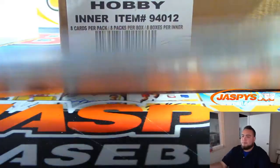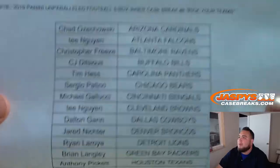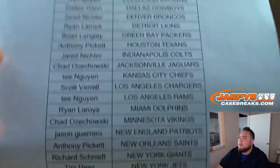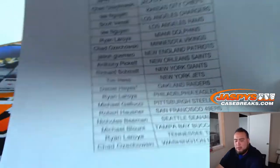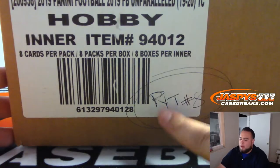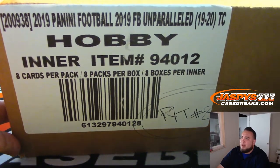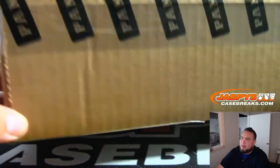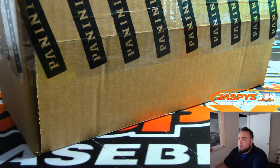Here is the sheet for the break. Pick Your Team Number 8 — last spot mojo is going to be Daniel with the Oakland Raiders, all the way down to Chad with the Redskins. Unparalleled Football — it's an 8 box intercase break, 8 packs per box, 8 cards per pack. My first time breaking this, should be fun.